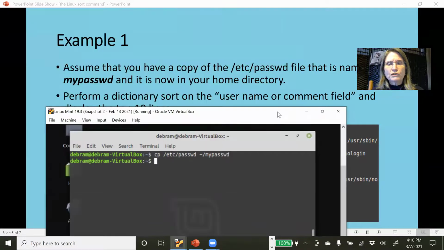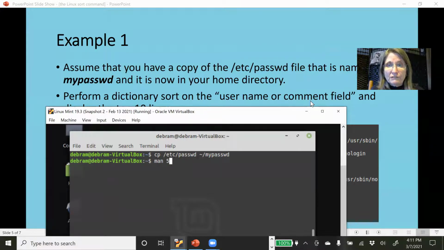And we want to perform a dictionary sort on the username or comment field. What if we don't quite remember right off the bat which field that is? Well, we can look at the man page for the passwd file, but we want to look at the man page for the file, right? Not the command.